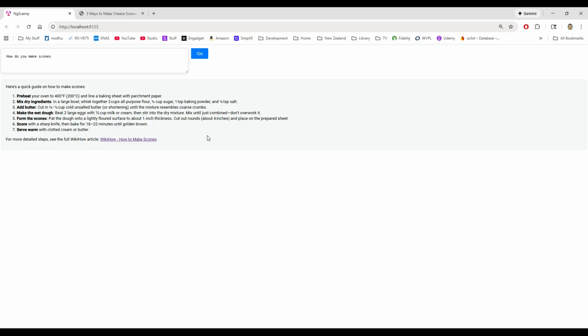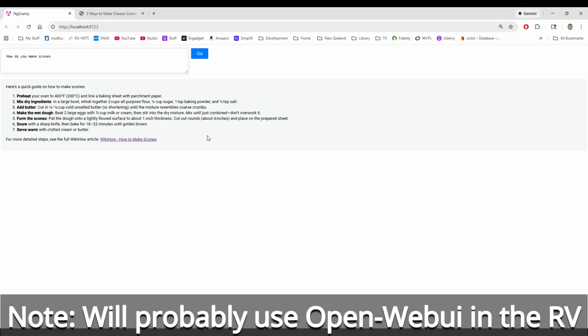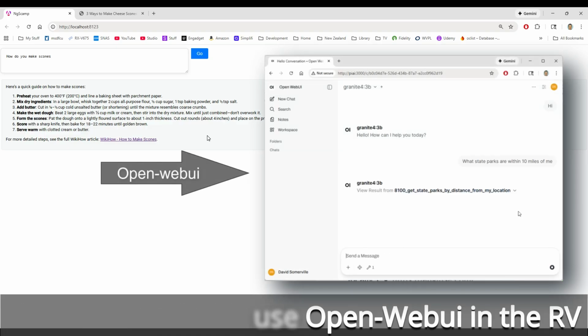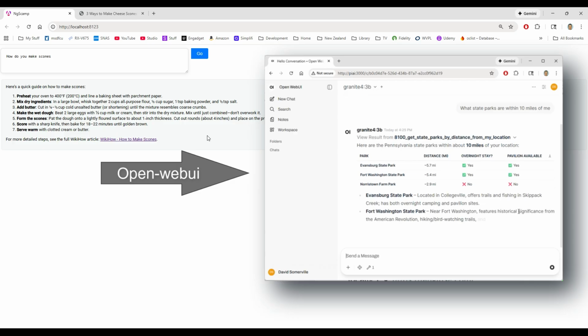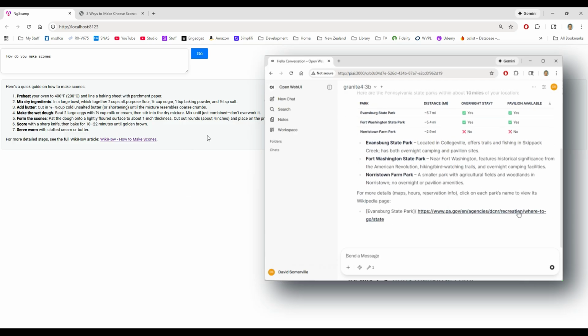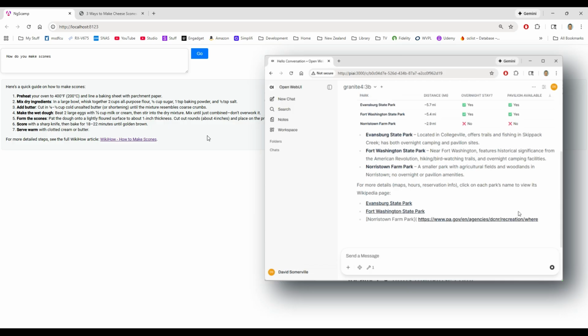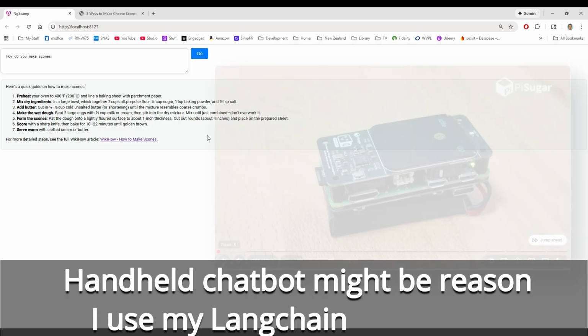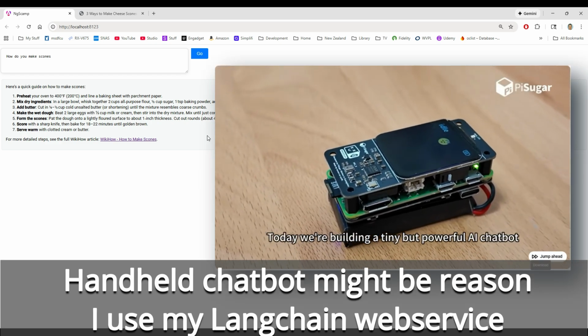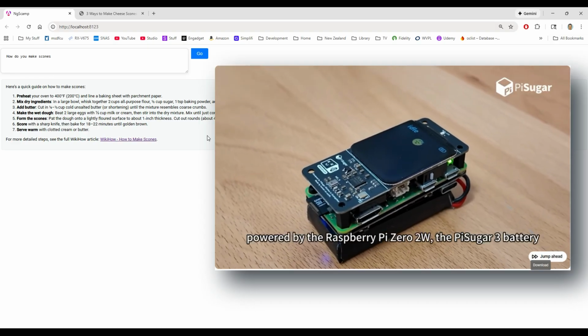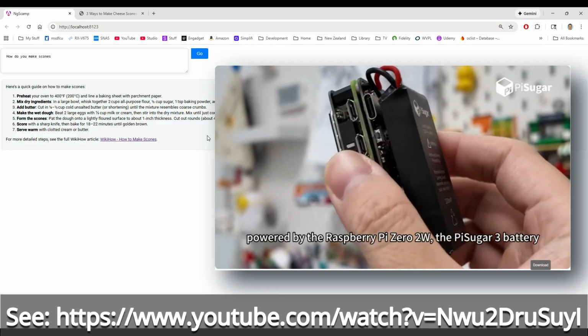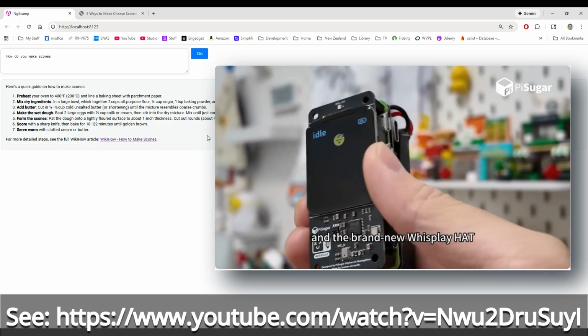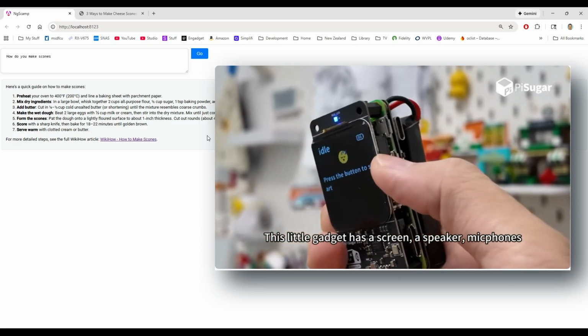But that's good, just to let you know. So for my Scamp project, this is probably the end of it. I probably am not going to use this web front end that I created. I think the Open Web UI interface that I've been using works pretty well as a web interface. It's easier to change things like what model it's pointing to than using Langchain would allow me to do easily. So I think I'll be using Open Web UI most of the time, but there are some unique circumstances. If I want to create, say, a device to use in my RV where I can talk to it like a home assistant, and maybe carry it around, and I'll just show you an example of that, then I may swap back to using the Langchain web service to respond to such a device, because those are the only sort of response that I wanted.